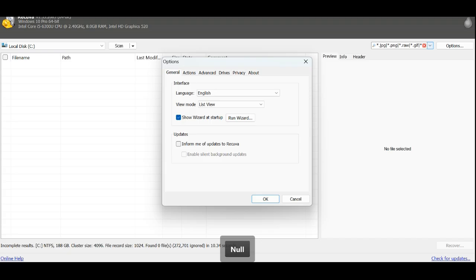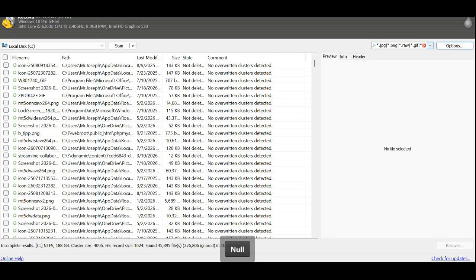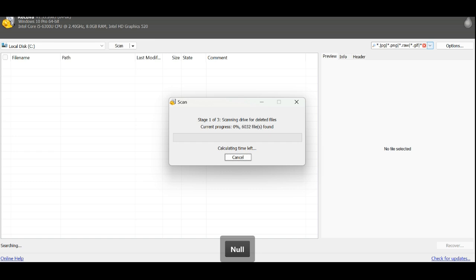Now if you need it to inform me of updates on release, also click on it. Now I have to wait a moment for it to process. As you can see, it is going to show me all kinds of files that are also hidden on deep scan. Now what I need to do is scan this to get it started, and after it is done with the scanning, I will show you the result.